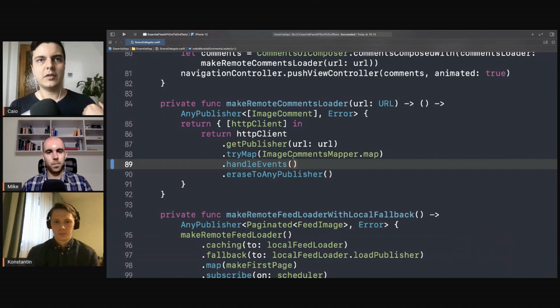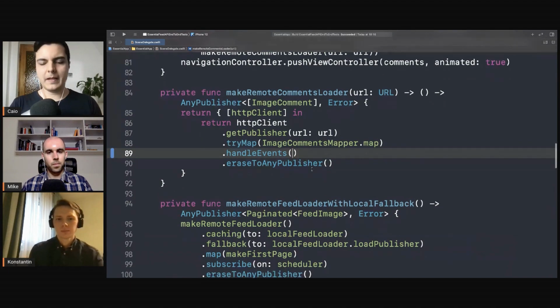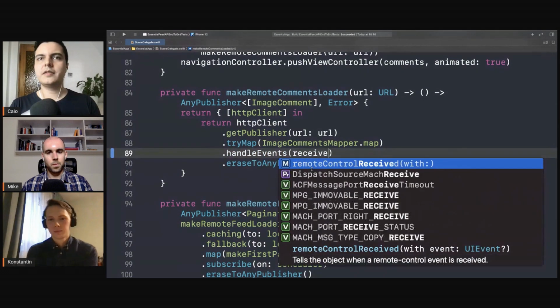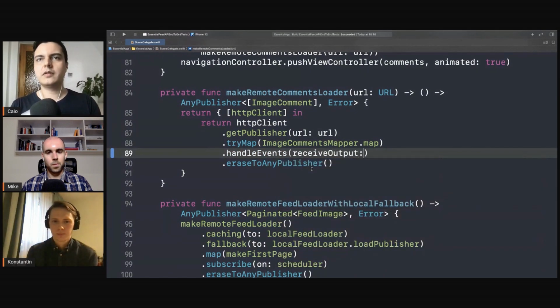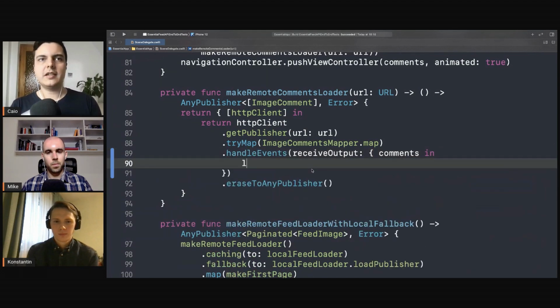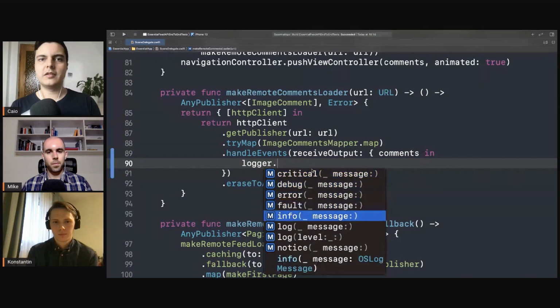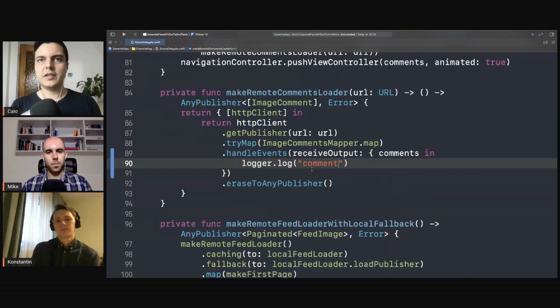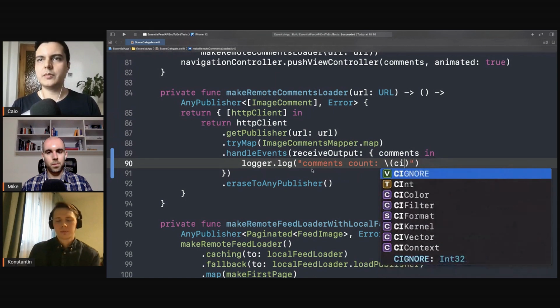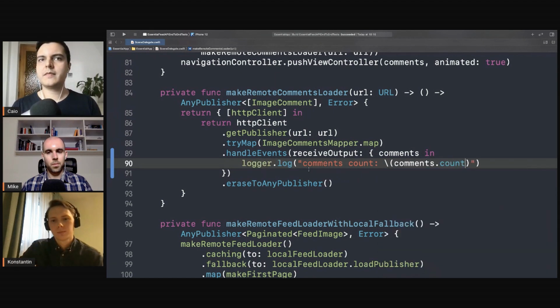I can use the handle events publisher. And here it's receive output. Here we get the comments. And here I can do logger.log comments count.